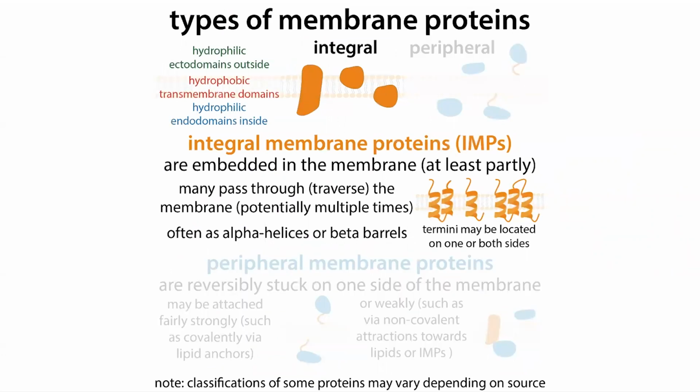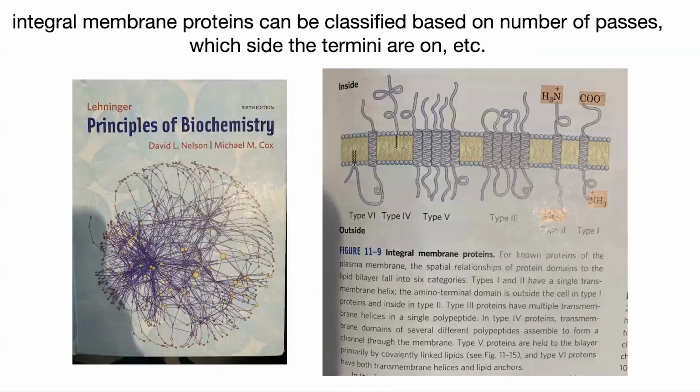When we're on the topic of structure, I'll get back to what I promised you I'd tell you more about, which is the structure of how these integral membrane proteins are able to traverse the membrane. I'm going to be showing you some figures from Lehninger Principles of Biochemistry, my favorite biochemistry book. It's the one I learned on, and I still love it. I've been reading it this morning and catching up. We're not catching up, but reviewing.